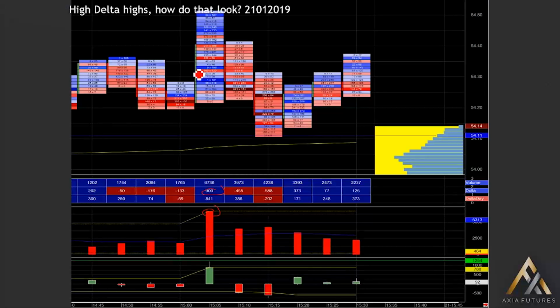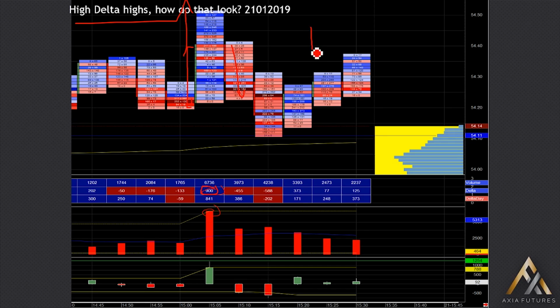All right. Second example, high delta highs. Again, highest delta on the day, and again we can see a very big price change. So what most traders do is develop an understanding: there's a high delta and there's a big price movement, therefore there's momentum. They go long, and what happens? It goes the other way. Why? Most people stop there and don't want to develop their understanding any further.